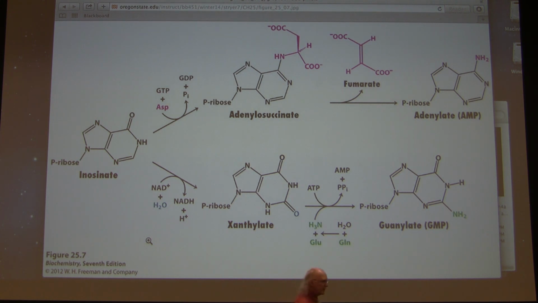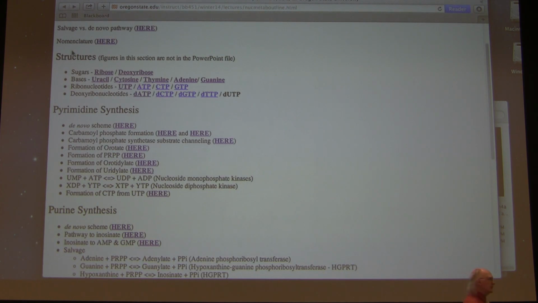Okay, so cool stuff. Now we've balanced purines versus pyrimidines. We've balanced within the purines. One thing I haven't told you is how we balance within the pyrimidines, and it turns out there's a way to do that as well. It's not quite as slick and elegant as it is for the purines. Okay?